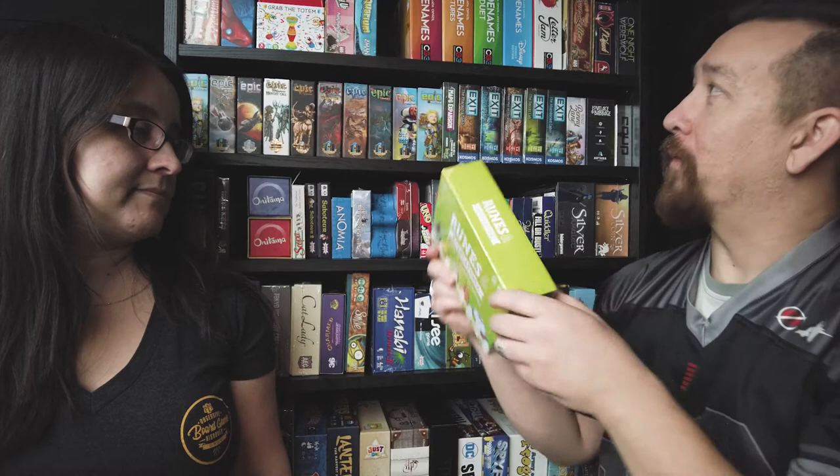I mean, I could store it here, but now it doesn't fit on that shelf that I specifically designed for that height. I want to store it this way, but I'm going to be the only one that knows it's on my shelf. Now, so what's the big deal, the personal preference thing? But if I have friends coming over and they want to look through my games and say, oh, Tiny Epic Tactics, what is that? Because they could read the title. They will never ask me about Runes and Regulations, and probably will never ask me about Unstable Unicorns because they can't read it on my shelf. Unless they say, hey, what's that game with no title?